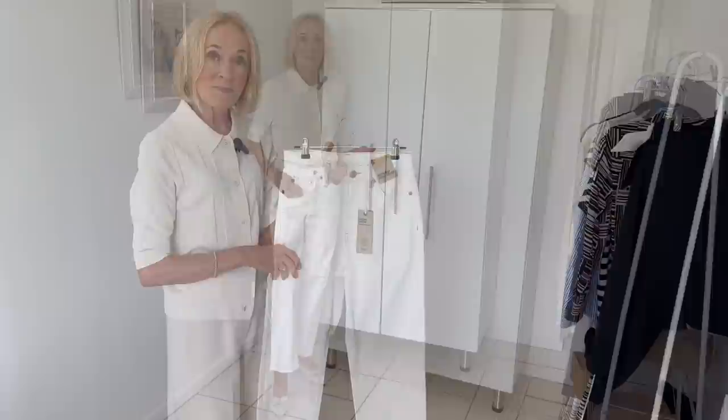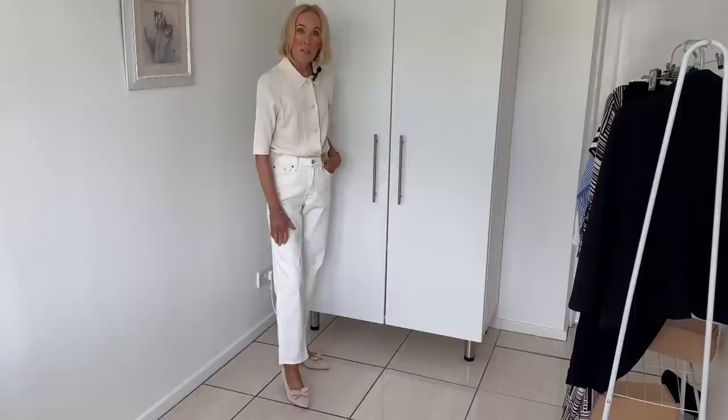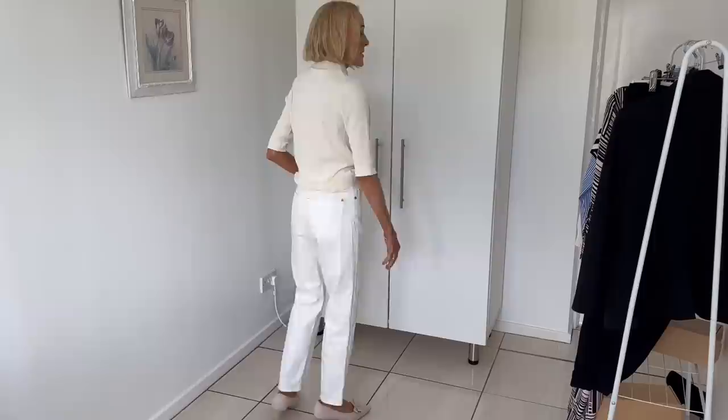Okay, so these are the boyfriend ankle grazer jeans in this ecru color. I just popped on the Tracy shoes with the bow because I do like that juxtaposition of the femininity of the shoe and the casualness of the jeans. I think the two go well together. These are the jeans. As I said, I sized down to the size 6 and they are a bit neat across the waist area, but they did have a lot of fabric in the leg. So, you might want to just play with the sizes on that front.